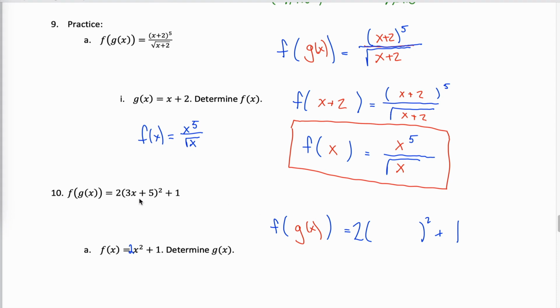If you just go staring up here, the only difference between this and what I have written over here is inside the parentheses over here, there's a 3x plus 5. So if I change the input for the f function into 3x plus 5, what that will give me is the composite function that I was given in this problem. Now maybe if you stare at this thing, the value of g of x is pretty obvious. G of x in red on the left side of the equation is equal to that 3x plus 5 that I just wrote on the right side of the equation. The answer to this question would be g of x must be 3x plus 5.